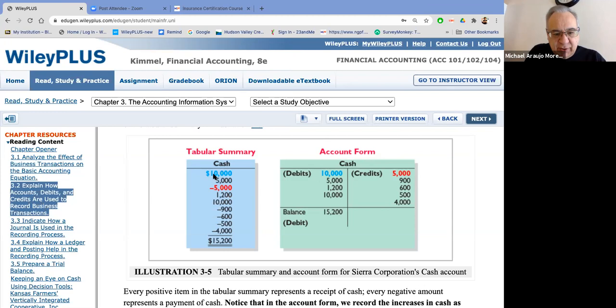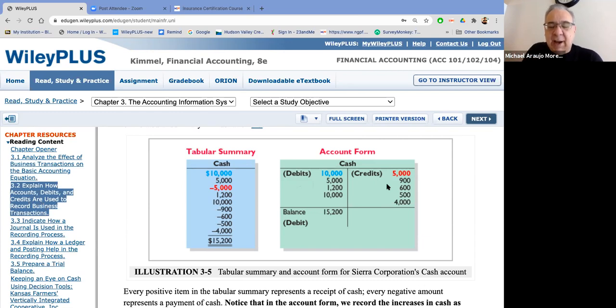So they correspond with the numbers that you learned about from Learning Objective 1. Every time you see a positive number indicating more cash, those would be listed on the left side of the account because the debit side of a cash account shows more. And again, only two things can happen to cash, either have more or less. That's it. It's that simple, really. The hard part is understanding the more side of cash is the debit side. The less side of cash is the credit side. That's what you're really getting used to here. But you will catch on.